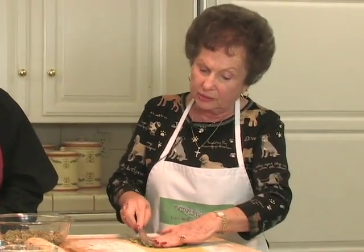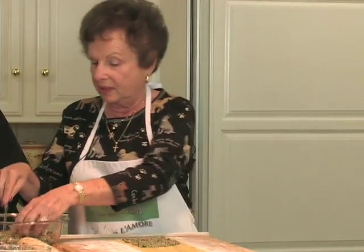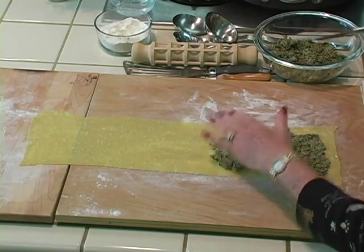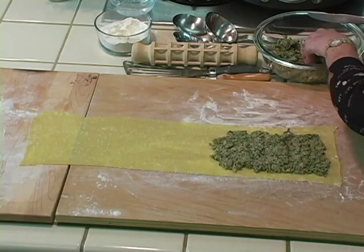And then I do a chicken, or you can do chicken breasts or chicken thighs, whatever, you know. And then I do a little bit of pork. Wow. And this is all ground up afterwards.